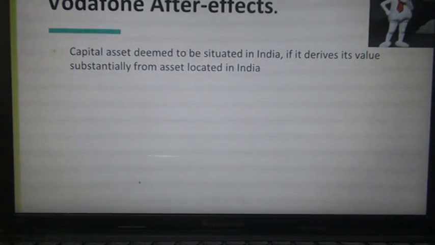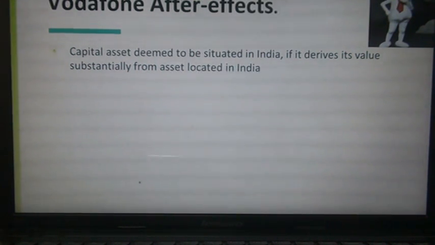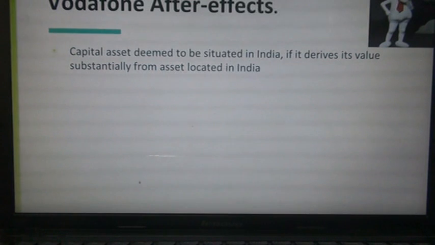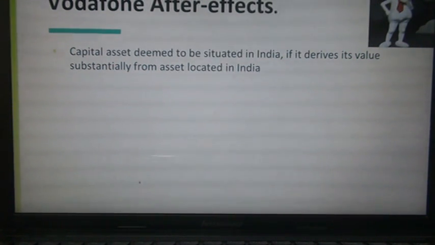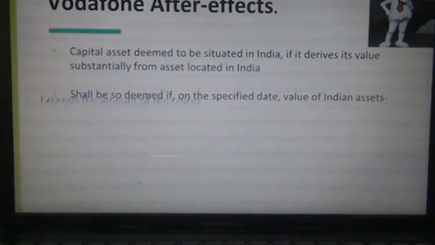There was a lot of hue and cry which was caused post this amendment, and a host of indirect transfers in cases similar or akin to Vodafone came under the tax scanner. Looking at the environment around this amendment, what the 2015 amendment decides to do is that it says we will give you a threshold, and rather than running after every indirect transfer that we come across, we put a monetary condition, and we will be looking at transfers which are beyond the threshold of this condition.